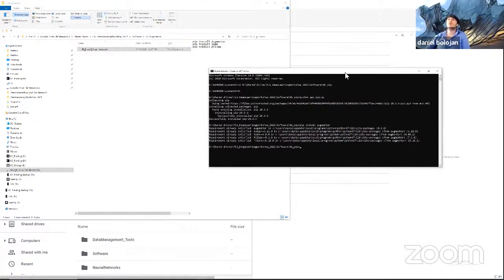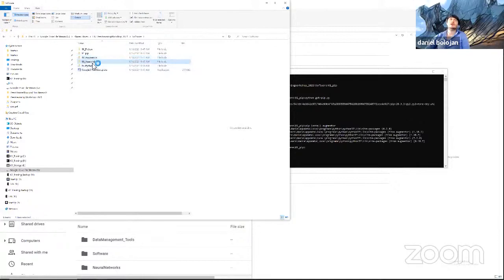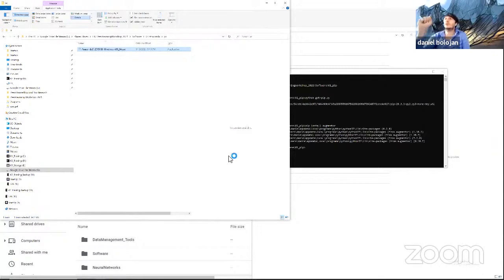All right. So once you have Augmenter installed, now we can continue, and we can go to software, and we should install Anaconda now. If you go into the folder Anaconda, you go to PC or Mac, and then you just double click on it, and you should be able to install Anaconda. During the installation of Anaconda, you're going to have, again, the option of add Anaconda to path. In this case, don't select that box. Just leave that box unchecked, okay?